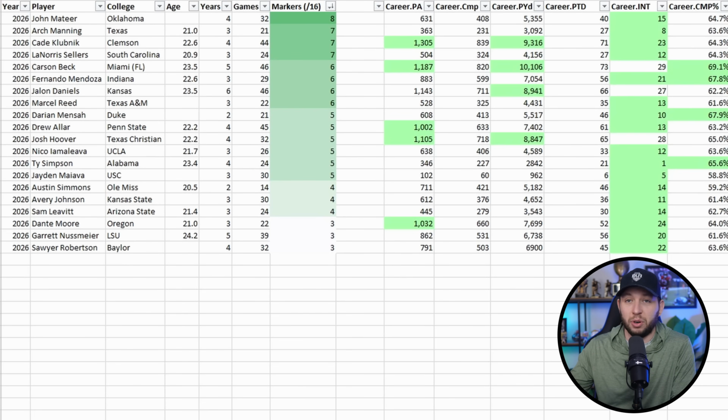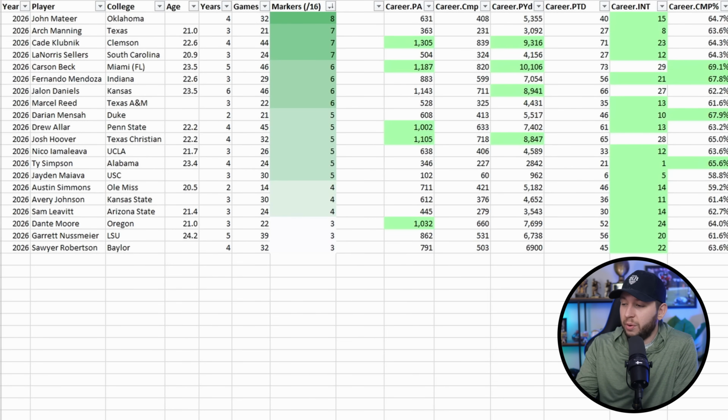They were either behind guys that were much better that came out in 2024, 2025, or they are behind other guys that might be better that are going to come out in 2027 or potentially 2028. It just might not be a good class, or we might really have to dive in with an even bigger magnifying glass on film as opposed to analytics to really find the diamonds in the rough here. Not to say that you should just throw out everything that my marker system is saying, but this year in particular might be a little bit more difficult to evaluate because of the lack of production. Or again, maybe that just means none of these guys are really worth it.